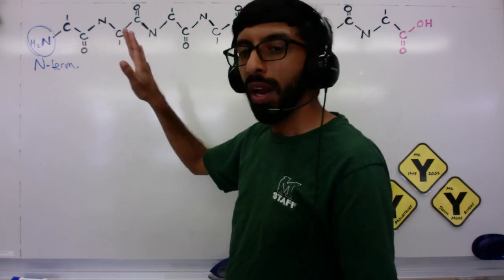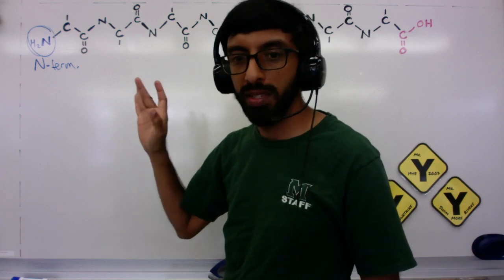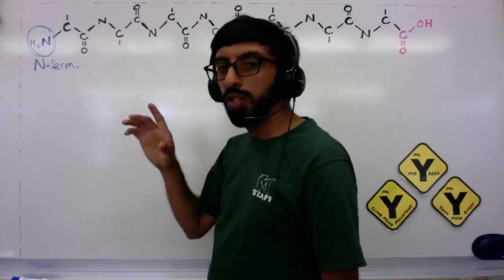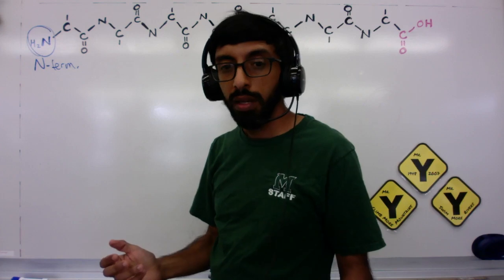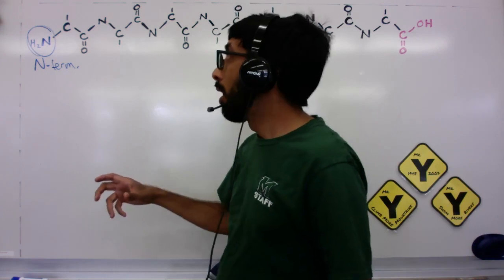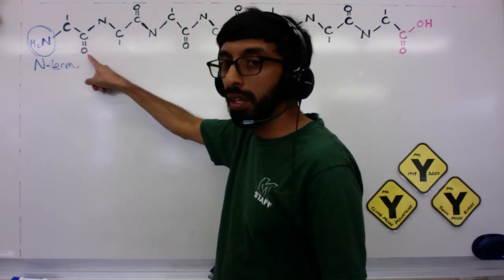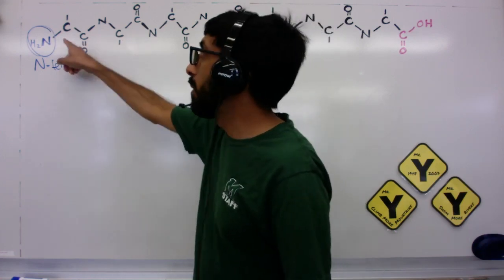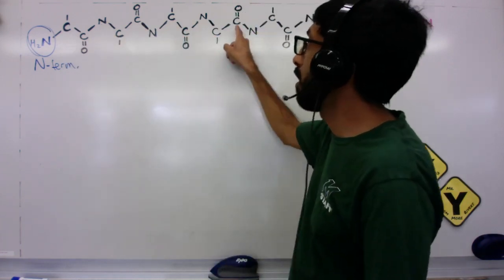All right, what I do want you to notice is that once we've strung a bunch of amino acids together, this linear structure here is what you can call the backbone of the polypeptide. This is just the linear string that holds it all together. And you'll also note that we've got amine and what are called carbonyl groups alternating around those central carbons. So amine, carbon, carbonyl, amine, carbon, carbonyl, amine, carbon, carbonyl, amine, carbon, carbonyl.